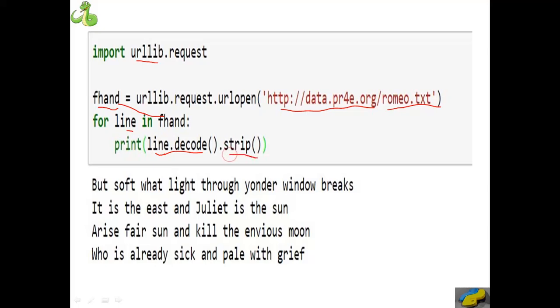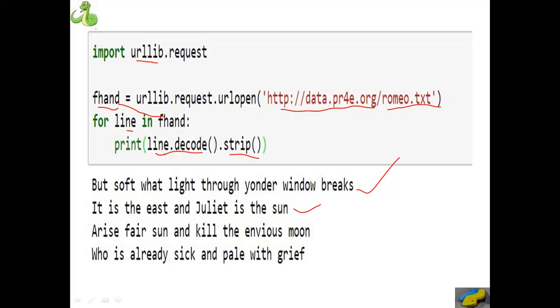Also I use the strip method here, because you know that strip is used to remove white spaces at the left or right, meaning at the beginning or at the end of the line. If there are any extra white spaces, they are stripped off, and I go on printing. So the first iteration prints the first line, the second iteration the second line, and so on. The moment the 4 lines are printed, this for loop terminates.